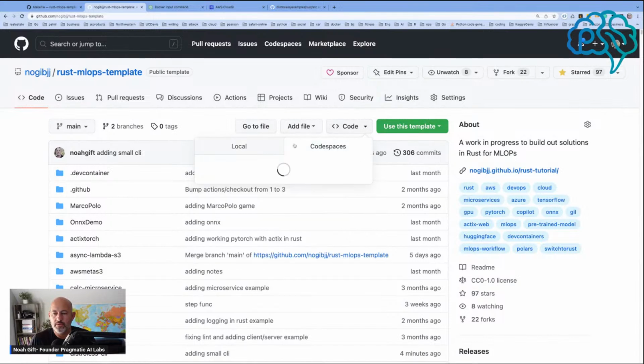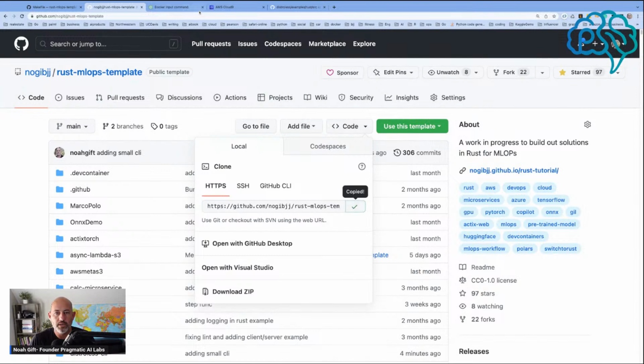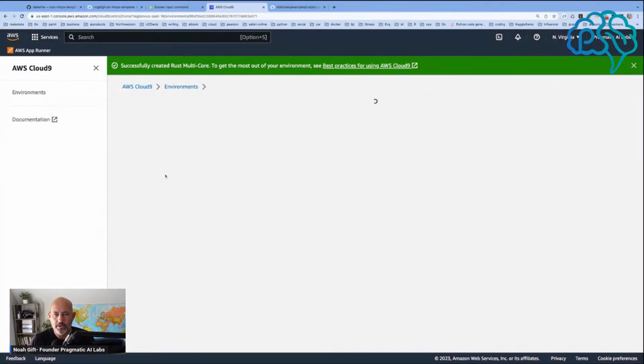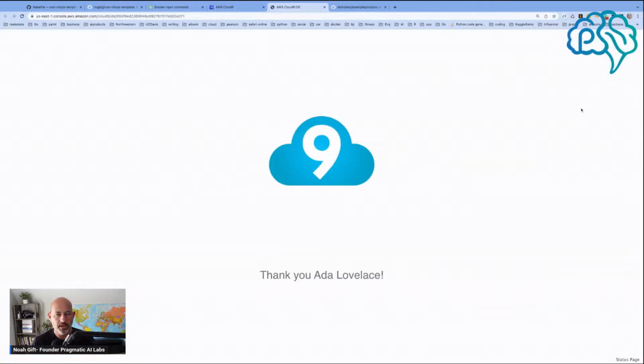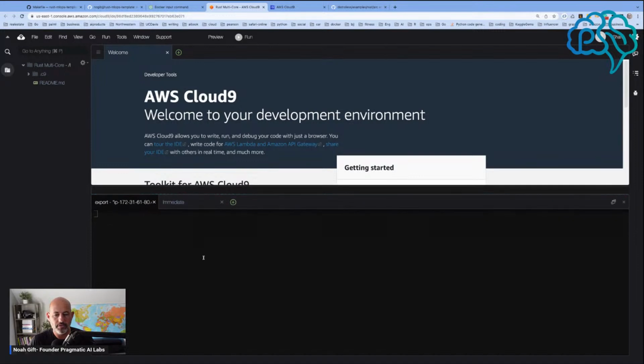I'm going to do HTTP clone so I don't have to worry about keys. So let's go here. We have Rust multicore. I open it up, and this is a monster machine that I'm going to work with. There we go, so we see it's super powerful.